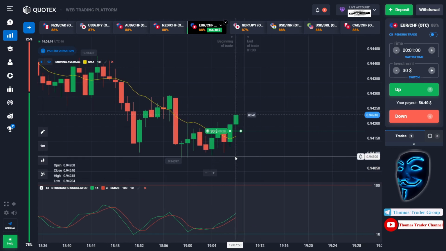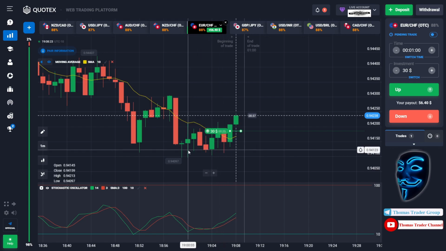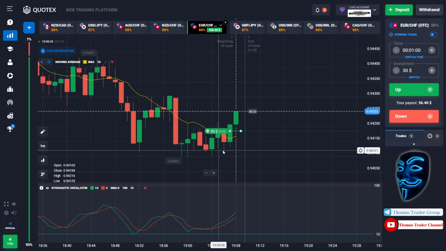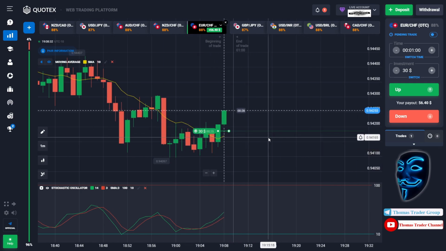Over here, there are a lot of lower shadow candles. It means that this is a strong bullish trend. The market tries to go down, but it has not enough power because the bullish trend is stronger than the bearish trend. Let's prove it and let's wait till the end of our trade.